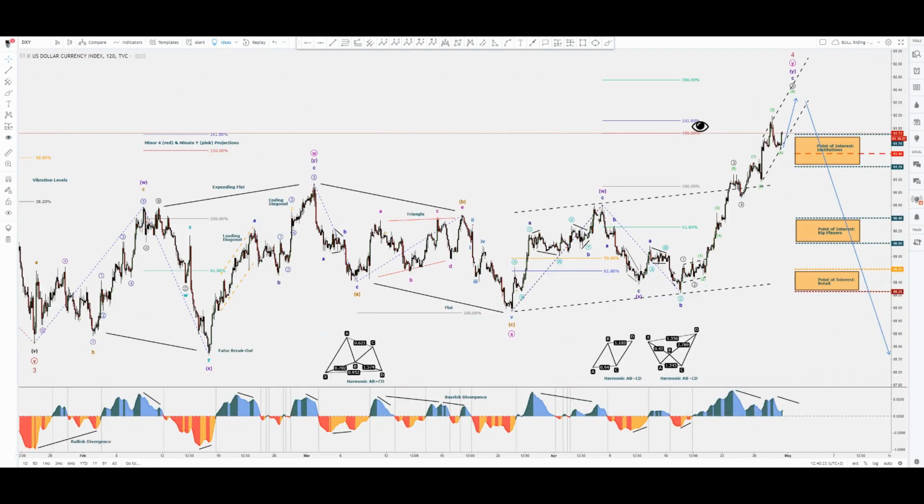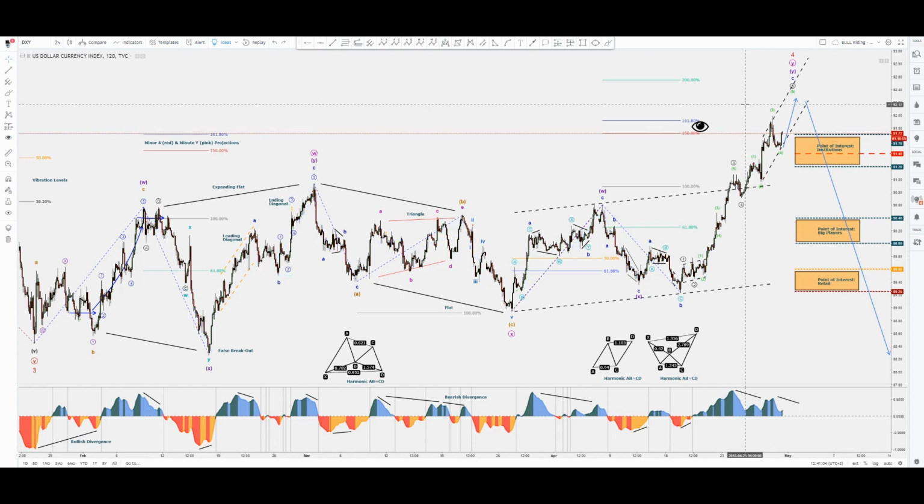Now, moving closer, this is exactly how the structure looks. Some of you clearly know me by now, but the point is that I was on top of each and every swing within this very complex structure. Right here I was looking for the upside, it occurred. Right here I was looking for a downside, it occurred. Upside again, downside again. Downside again. This is where I was wary because of the structure. The structure became much more complex than that. And then here upside, downside again. Here upside, and we are up to date.